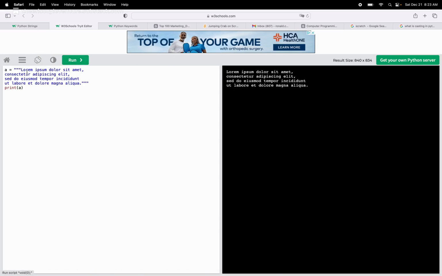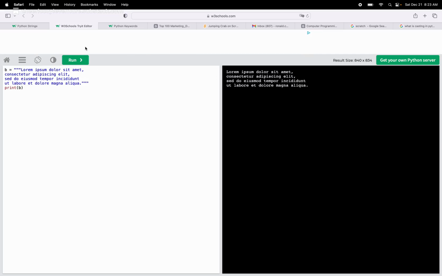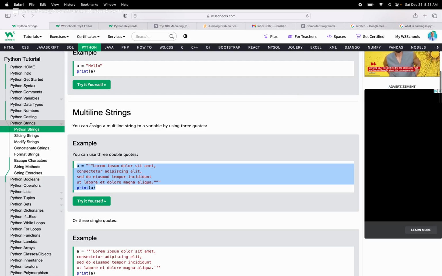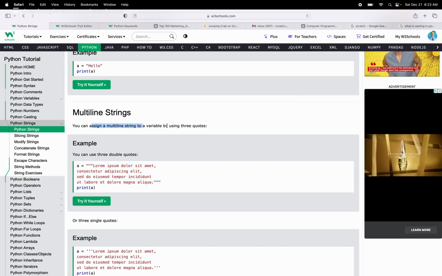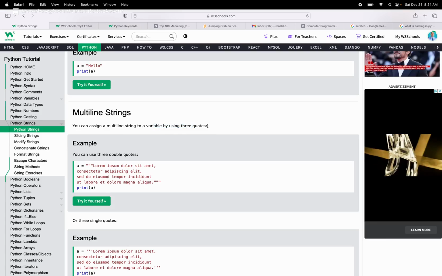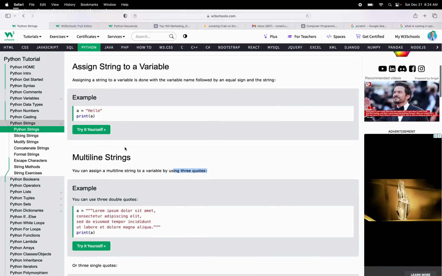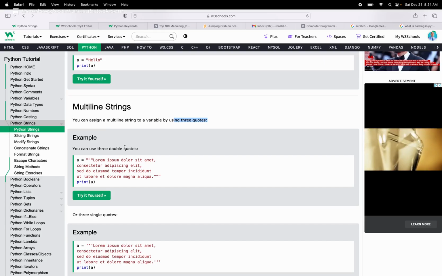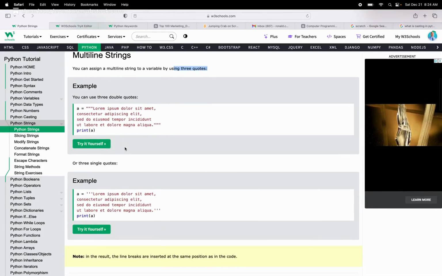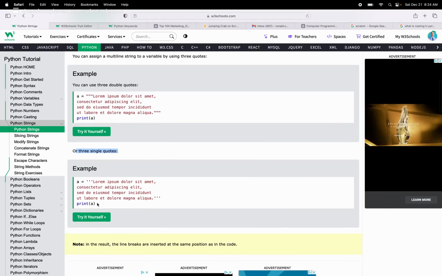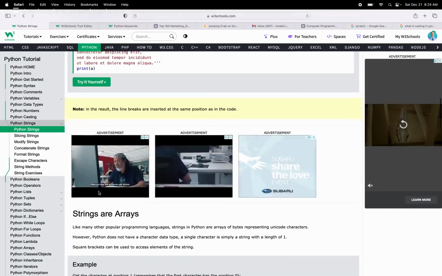Okay, so if I change that to B, all it does is reassign this, and that will now be B, and it'll come back with everything. So whatever letter I assign to this string is that. The main thing is just know you can assign multi-line strings to a variable, and you are going to use 3 quotes with multi-line strings. So just remember that. Multi-line strings, 3 quotes. Or 3 single quotes, but either way, it's going to be some combination of 3. So if I print that, it'll come out with the same thing.